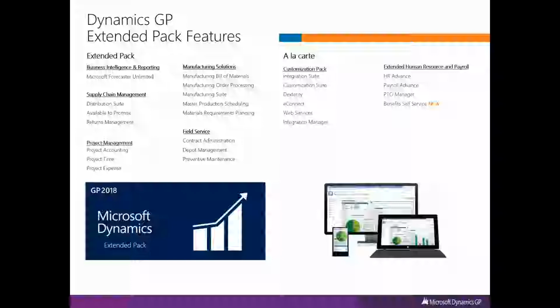They're just standalone purchases. The customization pack, if you're doing anything that requires integration, you need to tie in new software, new features, new functions, want to work with web services, etc. Our consulting team uses this tool a lot when we are connecting to external systems of one kind or another. And then for those of you that are using the HR payroll functionality out of the starter pack, there's some extended features available a la carte again if you do things like I do my resourcing and my time management based upon a position code, not based upon an individual employee. So I do shift work or differential work or something of that type.